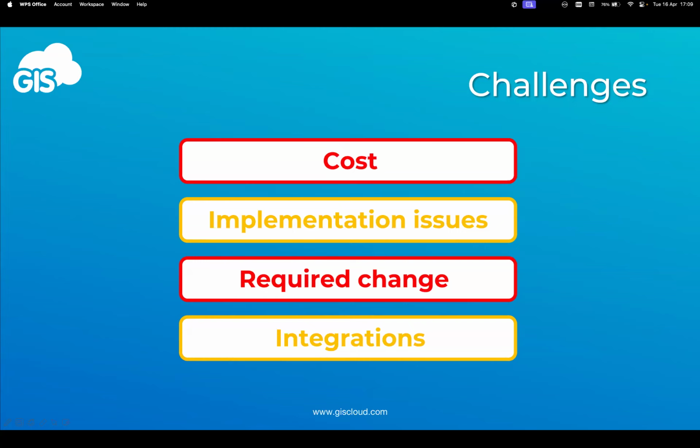So what you really need here is a system that tackles all of these challenges, that's cost-effective, that is very easy to set up, where you don't have to worry about onboarding users, where you can be sure that the users are onboarded and educated very quickly, that's easy to pick up by anyone, so that the process to change is straightforward and simple for anyone who is using the system.